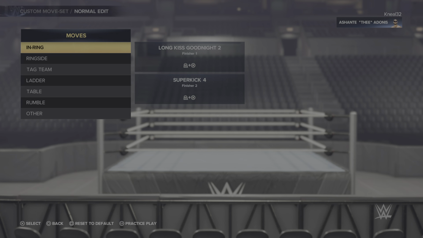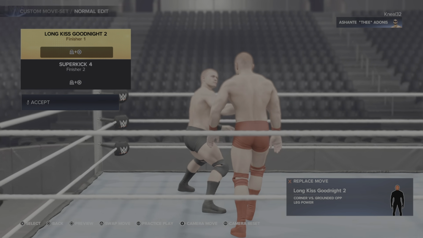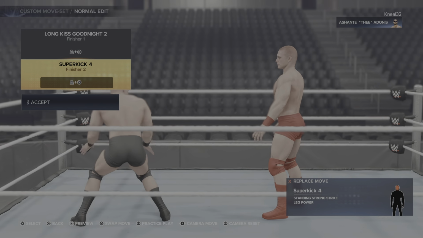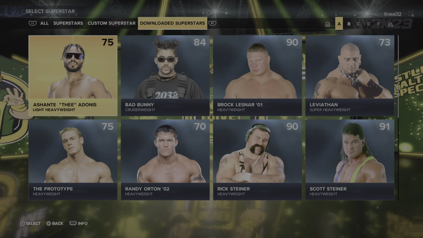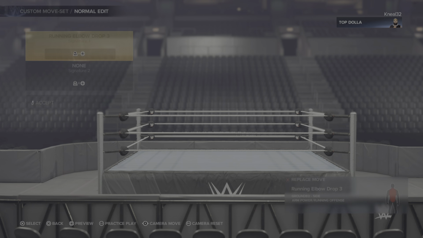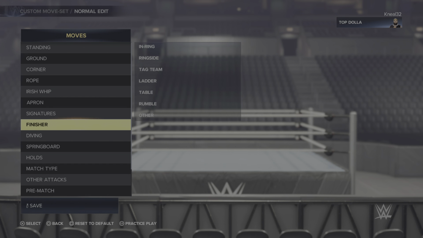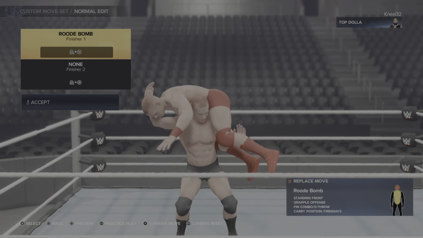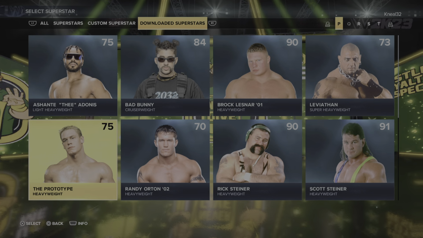Dominator is definitely a good move. I think this was already in the game, so it ain't like they added it. So all it is just basically a super kick. So he just does super kicks. Okay, that's fine. Whatever. So let's take a look at whoever else. Top Dollar. What is his signature move? Running elbow drop. Okay, something real simple, right? Road bomb. That was already in it. They didn't add that. Okay, who else?